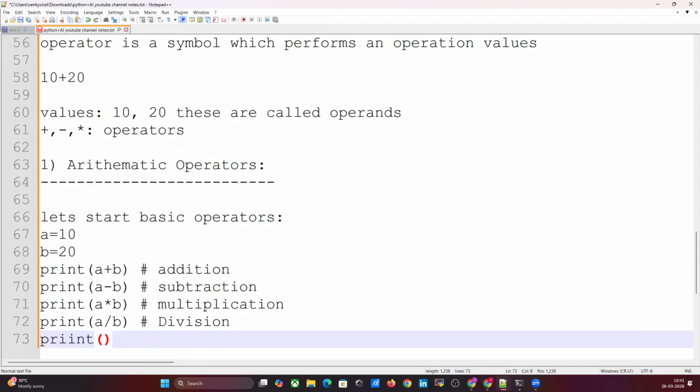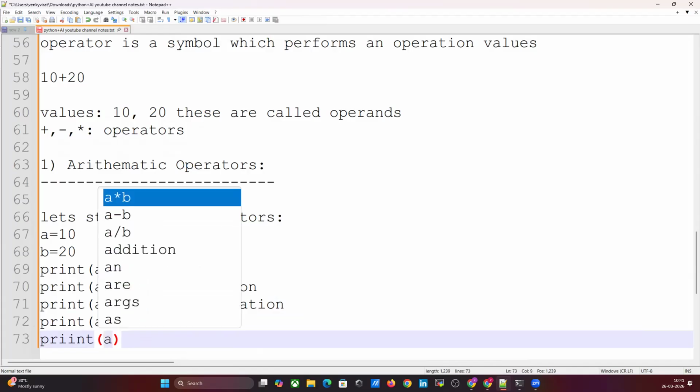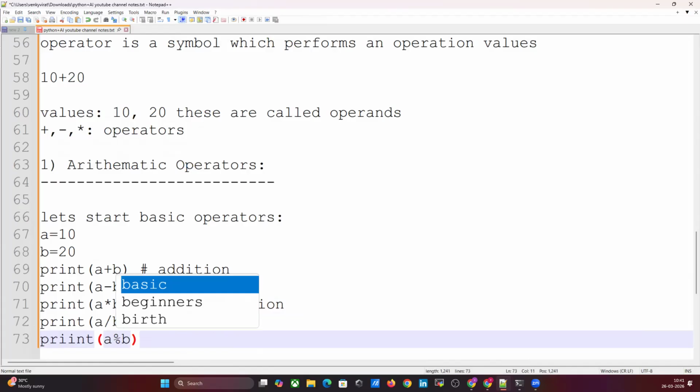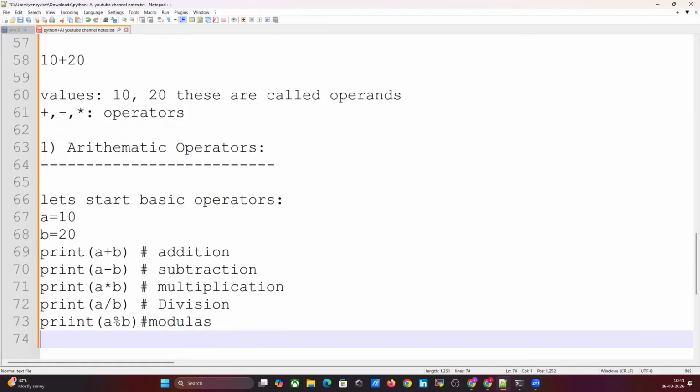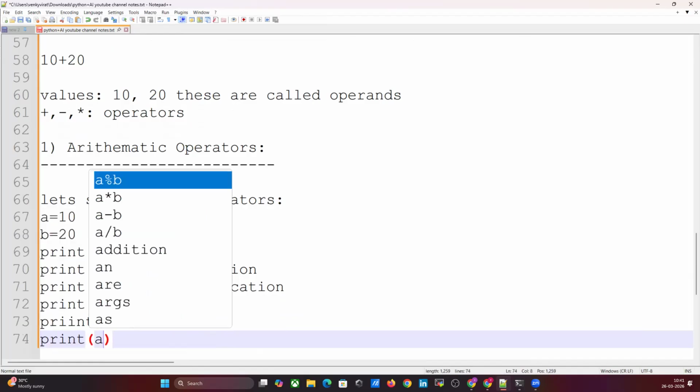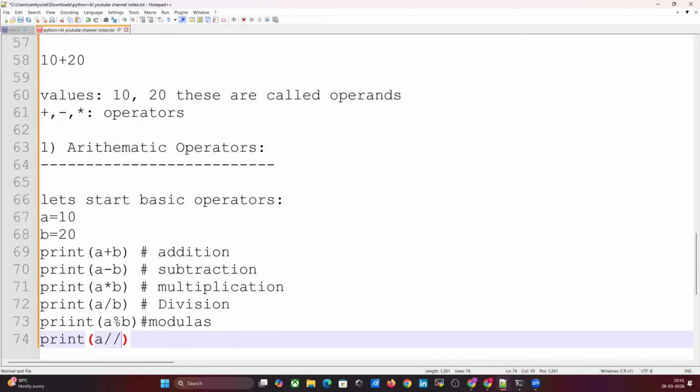Print A modulo B, which means percentage, remainder. In our case, remainder, percentage, or modulus. Next, one more very important concept: A floor division B. I will tell you the difference between the division operator and the floor division operator.